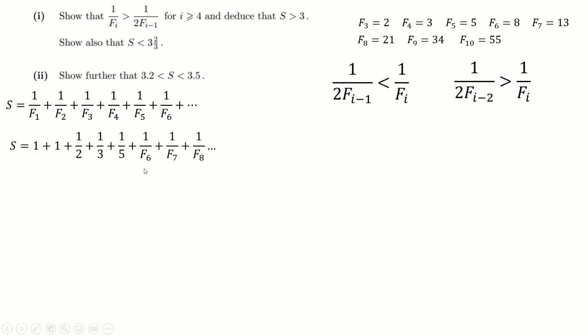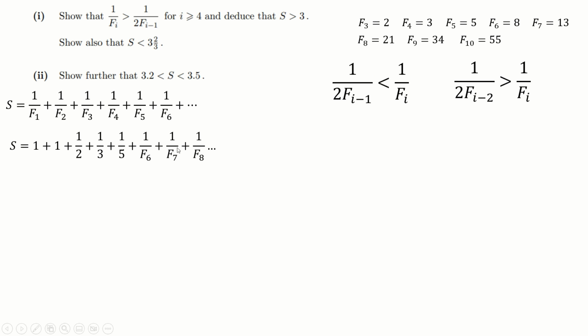But if you want to do it the proper way, what you can do is substitute them all up to 1 over f of 5. F of 5 is just 5. So I've gone to f of 5, and now here I'm going to replace 1 over f of 7, the one we haven't actually used yet because I did the first one the lazy way. I'm going to say 1 over 7 is bigger than 1 over 2 f of 6.